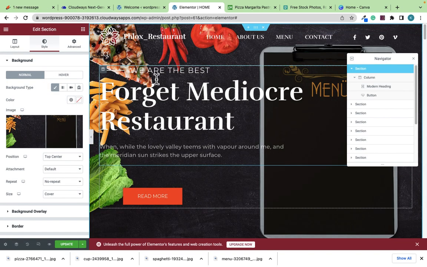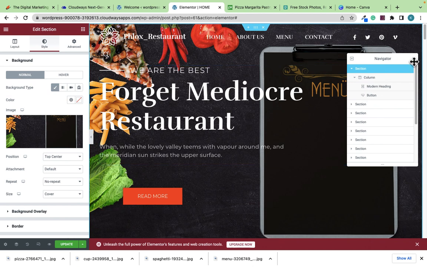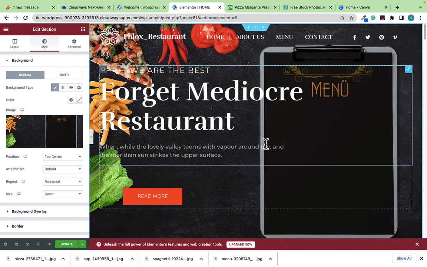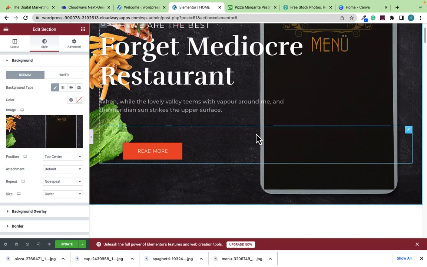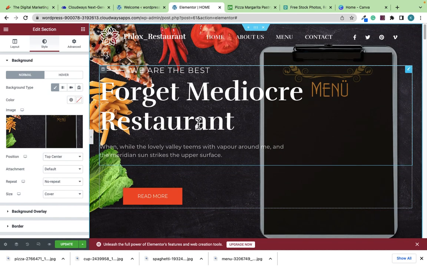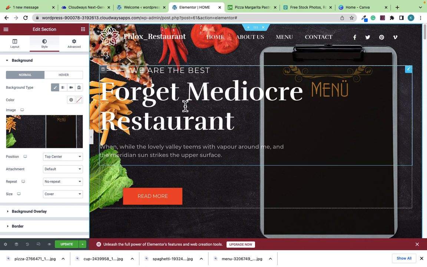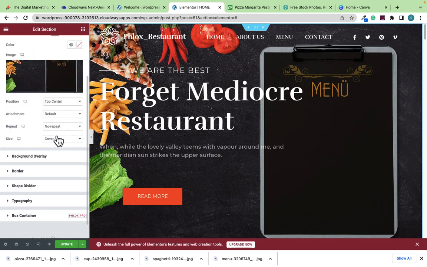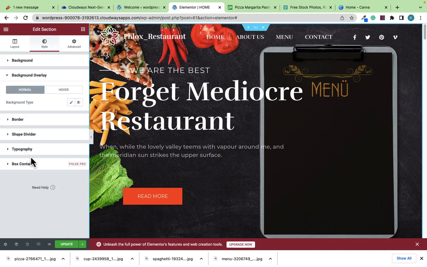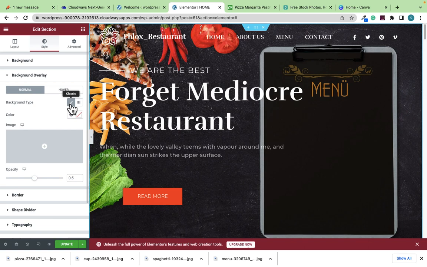So you see now we have this beautiful image on top of our website. You see that it is very, very bright, so we have to make it a little dim. How do we do that? It's very, very simple. We call it background overlay. When it comes to the background overlay, you can specify the background type.